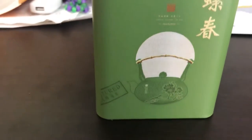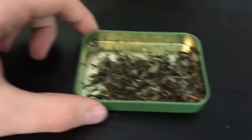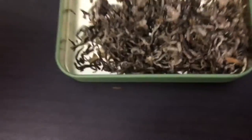So when you open up the tea tin, you get this little bag. You take the bag out, and there's the tea in it. Actually, I'm not even gonna try to show you. There's not a lot left. I've been drinking a lot of this. But this is what the tea looks like. Let me get my pointer, and here's what the tea looks like.